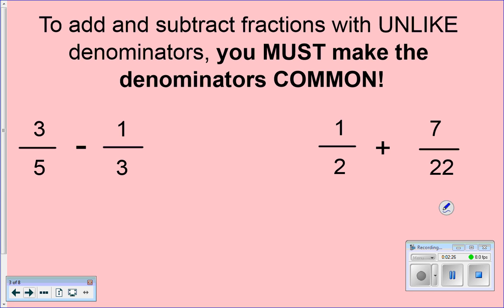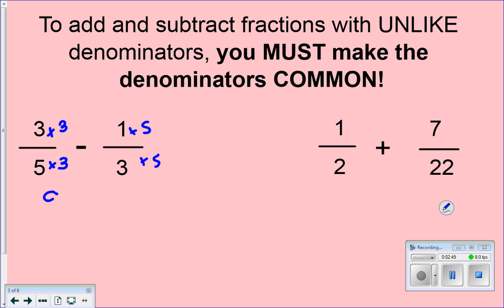We're going to talk about making denominators common. And I want to make sure you have something down in your notebook that you know how to do this. All right? So let's talk about 3/5 minus 1/3. I'm going to use 15. Here's what I want you to do. Please rewrite the problem for yourself. Okay, so I'm going to multiply this by 3. I'm going to multiply this by 5. Please rewrite the problem for yourself. Please. It's going to make it a lot easier for yourself. And later on, when you have to use improper fractions, it's going to make it a lot easier for yourself. So please rewrite the problem, and then you can subtract.